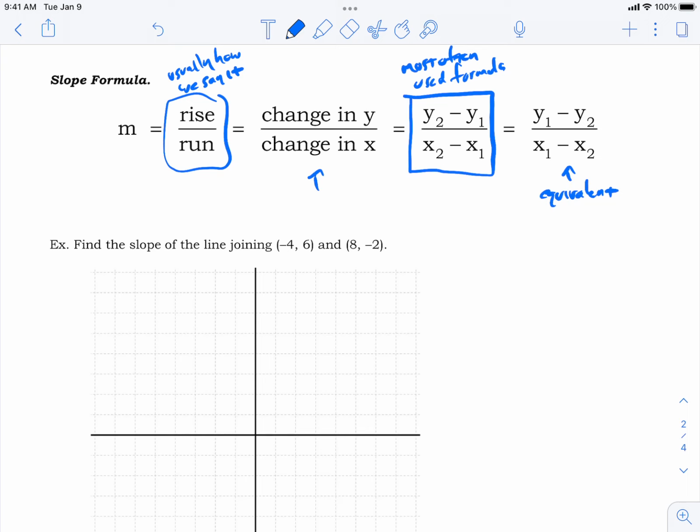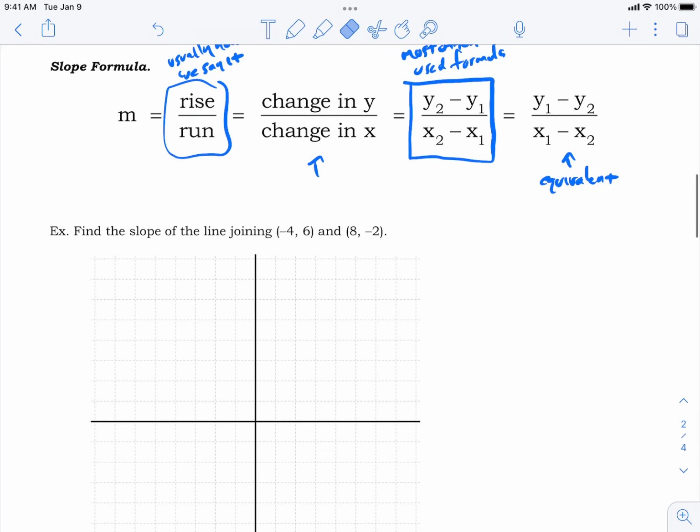Okay. It's equivalent. I invite you to play around with both formulas and you can convince yourself pretty quickly that, yeah, they both work. Well, I can explain really. It's because when we say take any 2 points on the line, it doesn't really matter which one. If you want to call this point 1 and this point 2, then the rise goes from here to here. But if you wanted to call this point 1 and this point 2, it doesn't matter, as long as you go in the same sense. But anyway, let's practice using this.